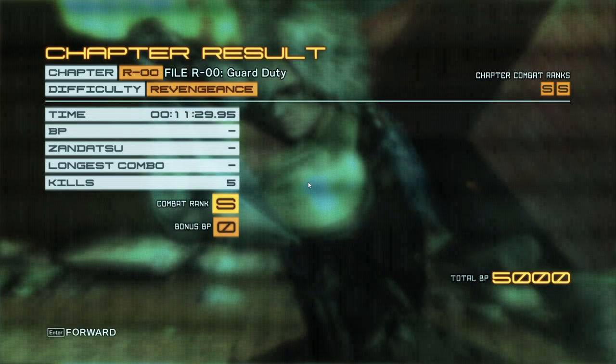Chapter rankings are then determined by the mean of the rank outcomes, rounded down. Getting high ranks in a chapter awards extra BP. Also, I've noticed that I unlocked the suit, which is obtained by beating the prologue on Very Hard or Revengeance difficulty. It has no stat benefits, but it does look pretty cool.